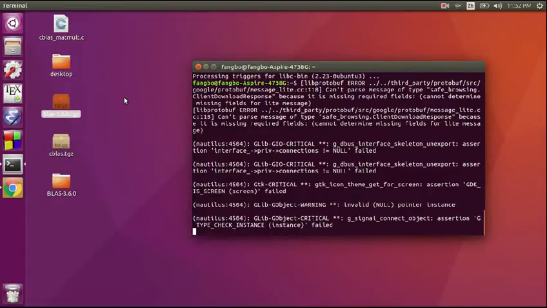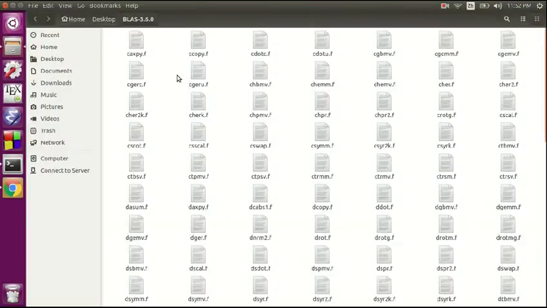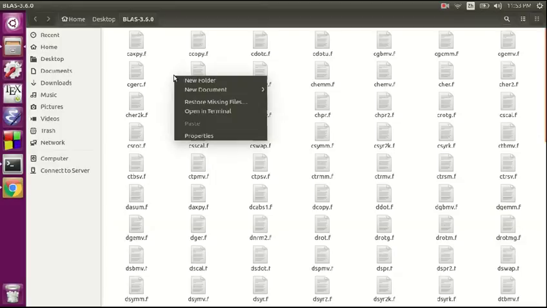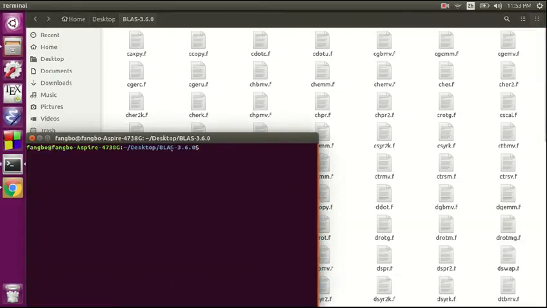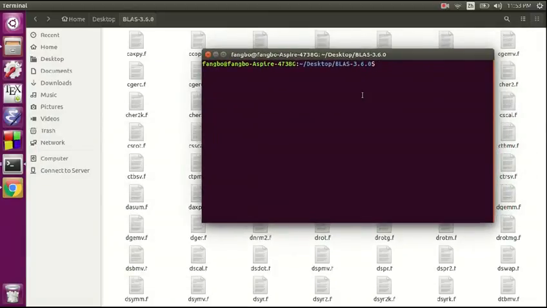First, we will compile all the Fortran source code and make a static library of the original Fortran code. We use the gfortran compiler, -c to compile, O3, and the source files.